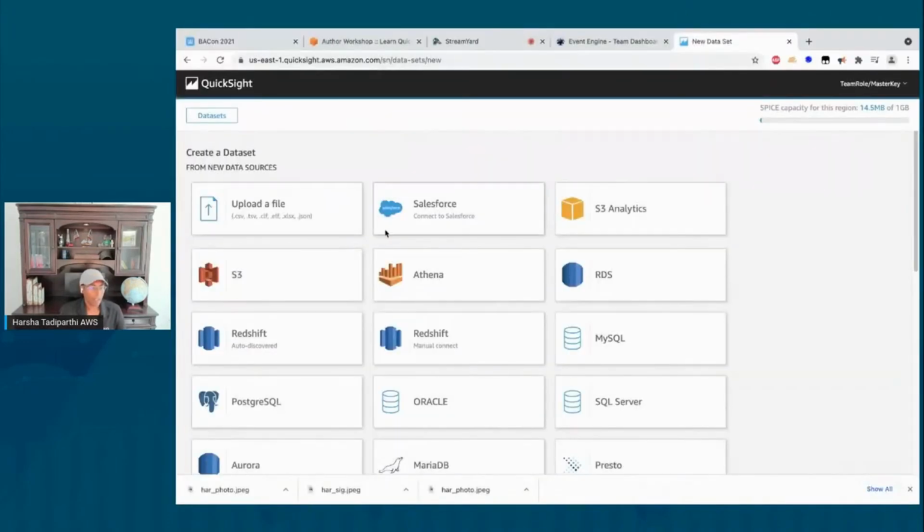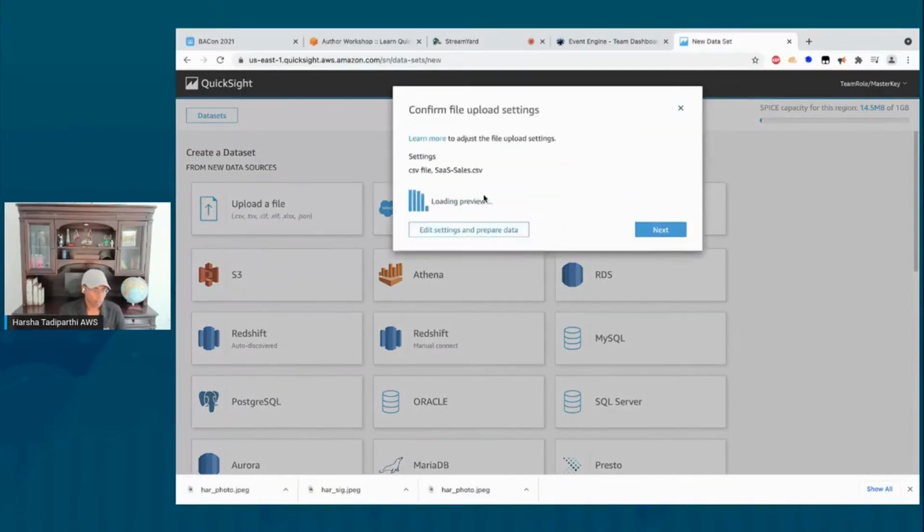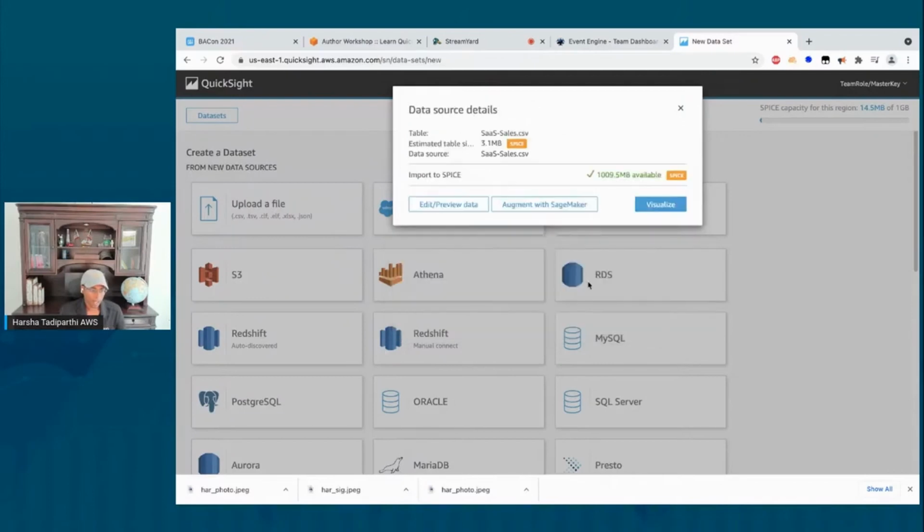Click on it, and at which point we're going to load that file into QuickSight. And you'll see a sample, and once you see a sample, then we know it's loaded correctly, and hit next, and click on visualize.